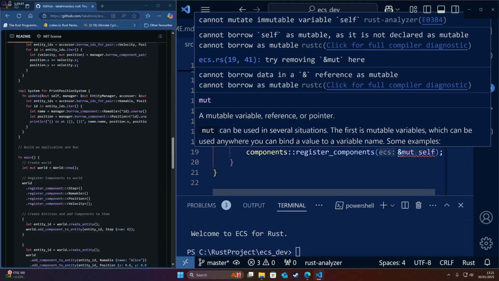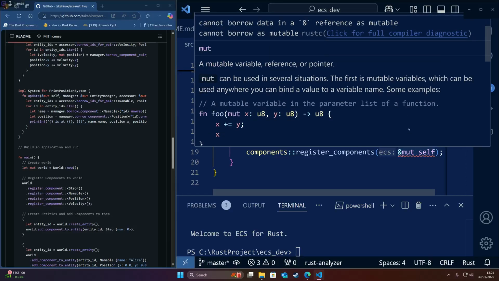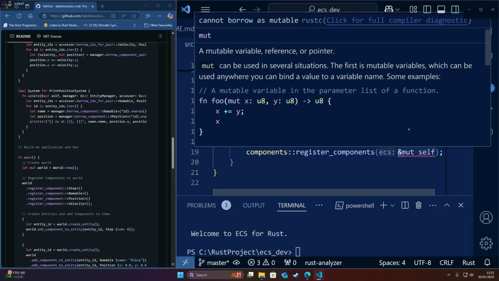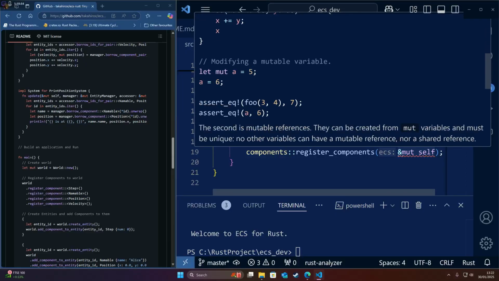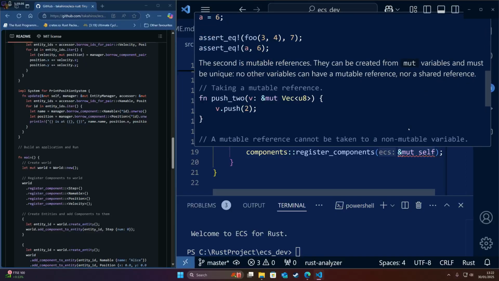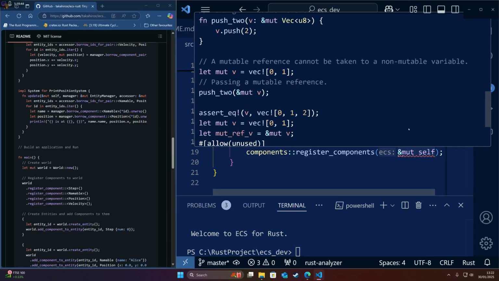Cannot borrow data in an & reference as mutable. Yeah, we know that. We keep telling us that. Okay, gives us some examples, which is good. Alright.